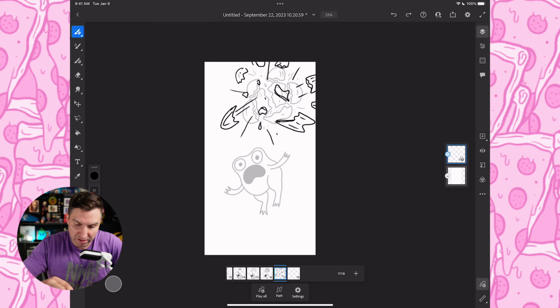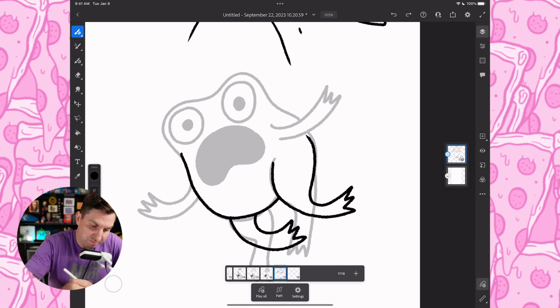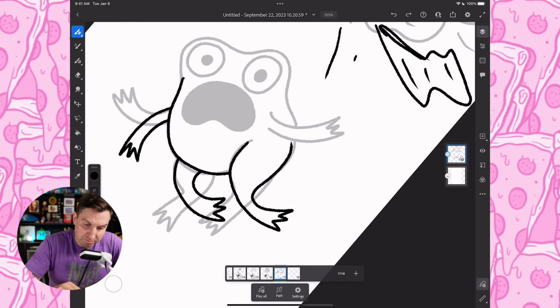Oh, we forgot to draw our frog. So I'm doing sort of dramatic movements with the feet and arms to make it look like he's flailing.